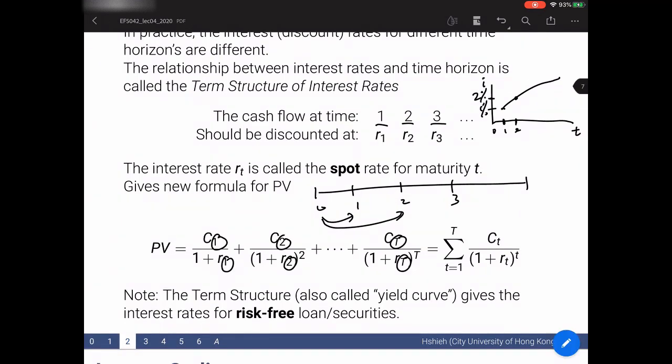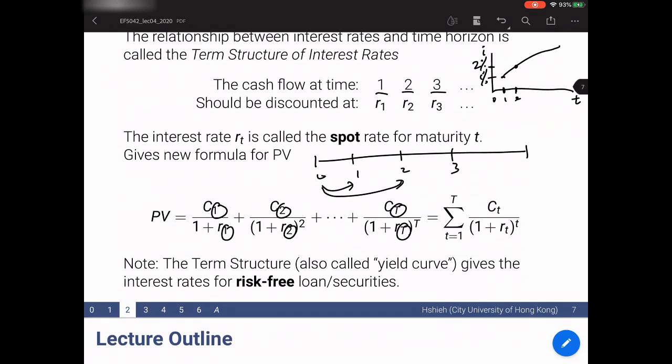Okay, so that's the definition of the term structure. Term structure, again, is just the cross-section of interest rates according to different maturities, or at the end of the time in which you would actually receive the amount of money that you borrowed or lent out in the beginning.